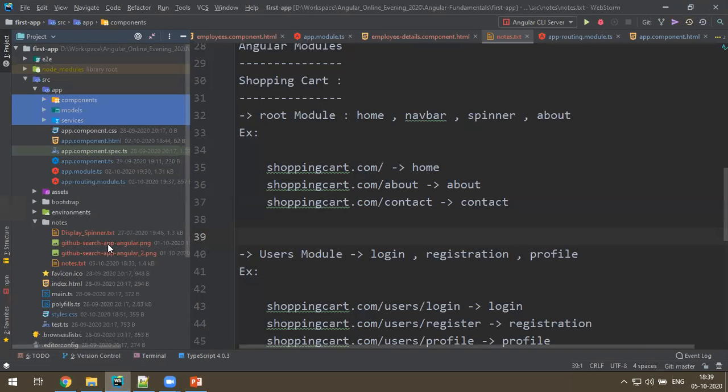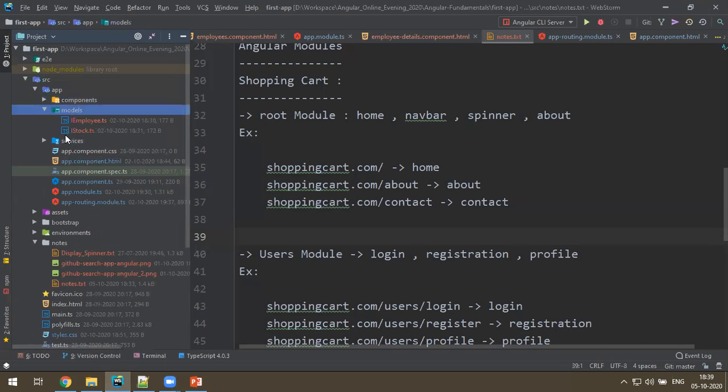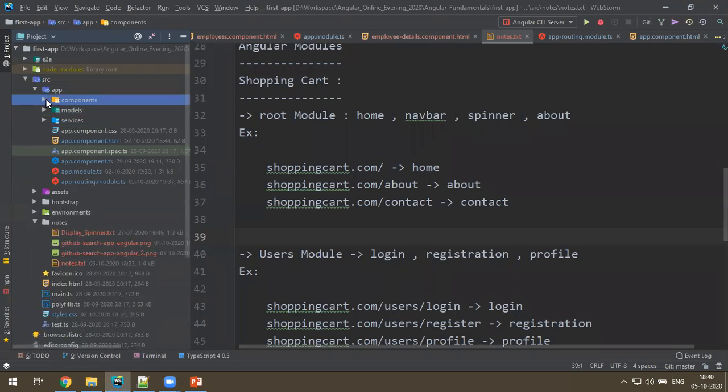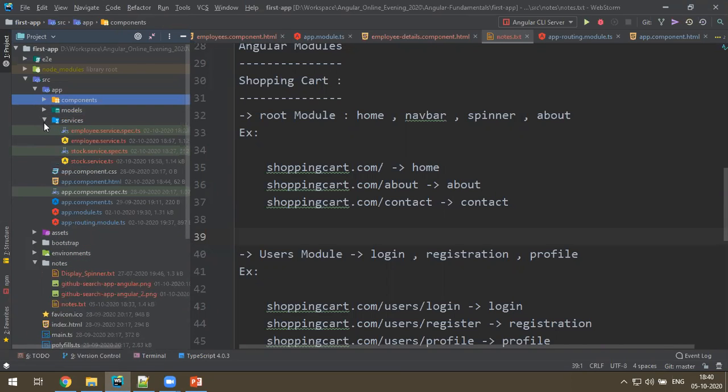Previously, in the models folder, we kept stocks and employees together, but stock is a separate story, employees is a separate story. And components also, we mixed everything, employees, stocks, everything together. But now folder separation is required. And services, we mixed employees and stocks in the same folder.